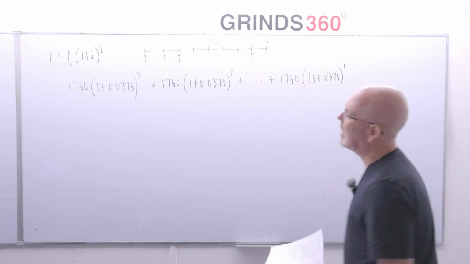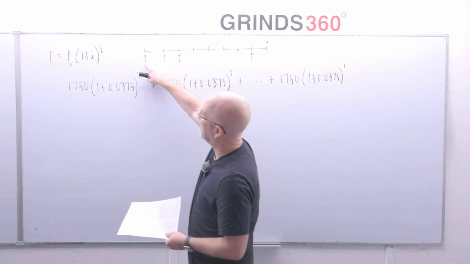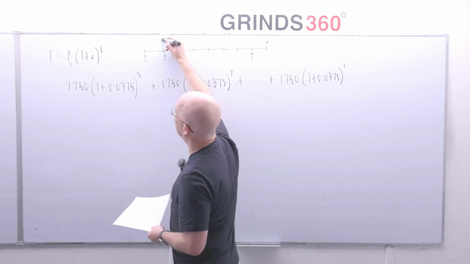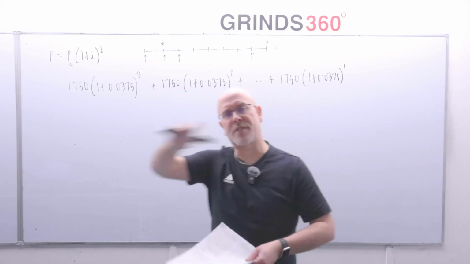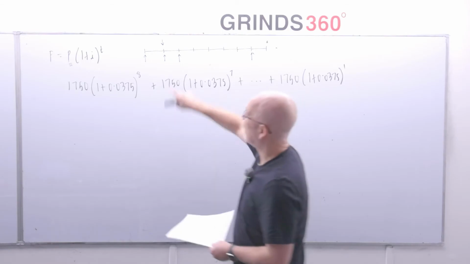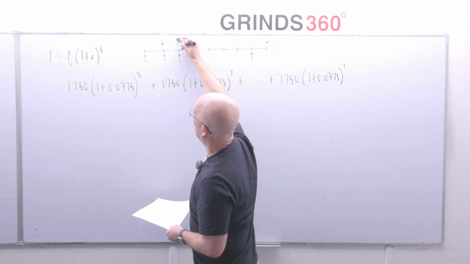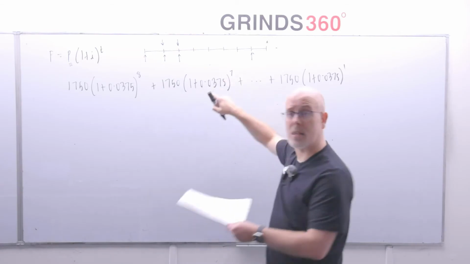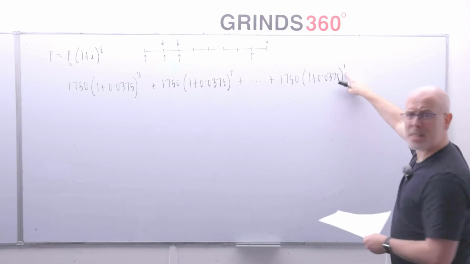But if they were going in at the end of every year instead, right? You can see the first payment doesn't go in at the beginning of year 1, it goes in at the end of year 1. And that means that first payment misses out on the interest for the first year because it went in at the end of the year, not the start, okay? So you can see that first one will only earn interest for 7 years. And then the second payment will go in here and only earn interest for 6 years, and so on. And the reason why that doesn't happen is because, think about that last one then.